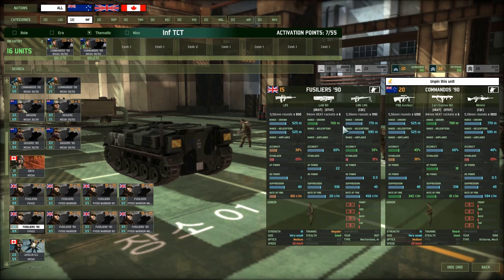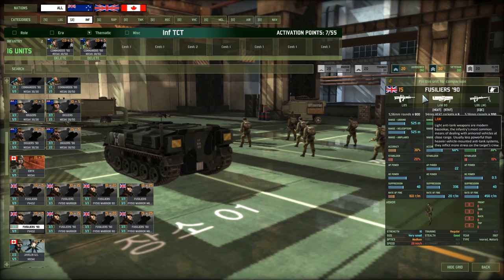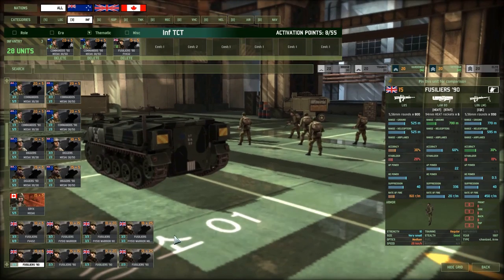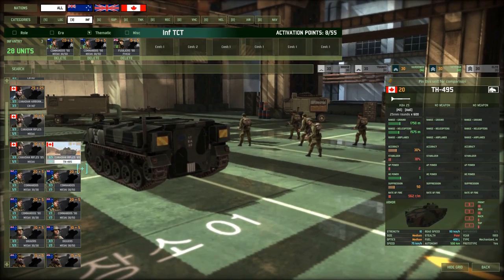Take them in the 5-pointer, so you get the whole package for just 20 points, 12 of them at veteran. It's a really solid choice. You might think the warriors could be cool, but believe me when I tell you, they are just underwhelming, so don't bother with them. If you want a nice IFV, Commonwealth has the TH495, which you can take with the Canadian Rifles.